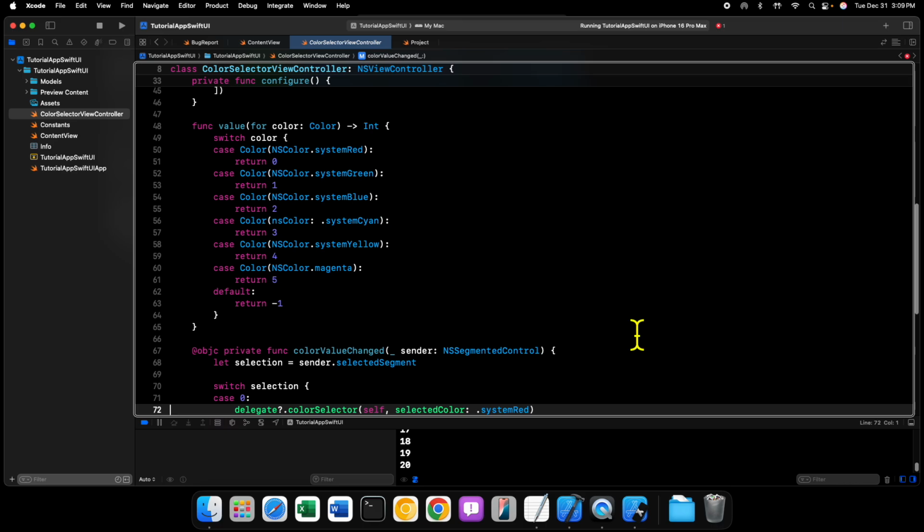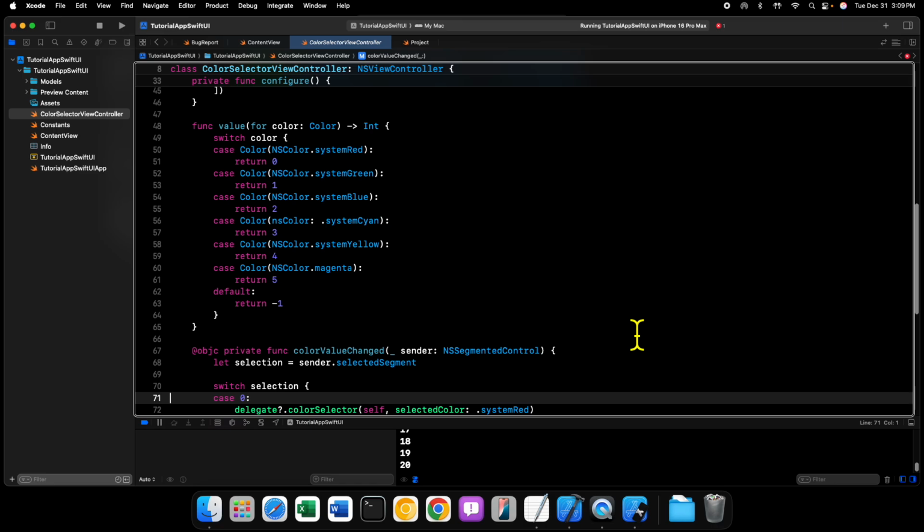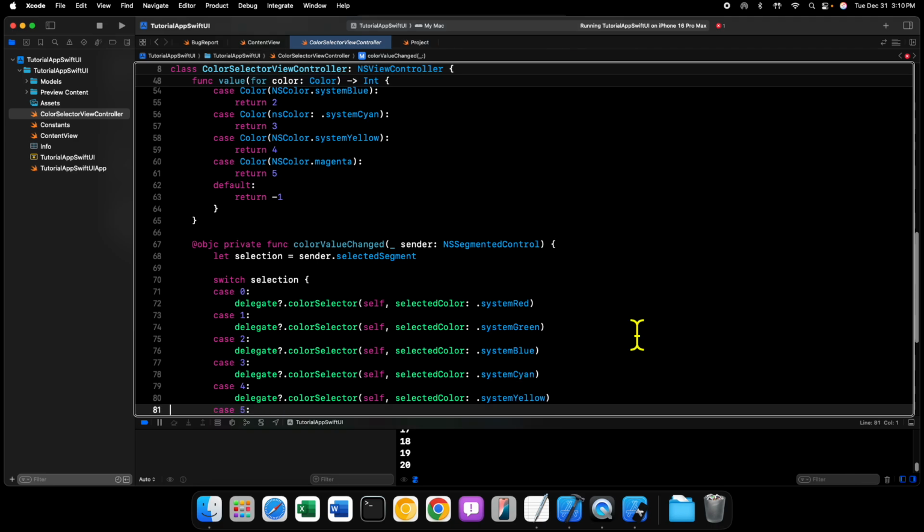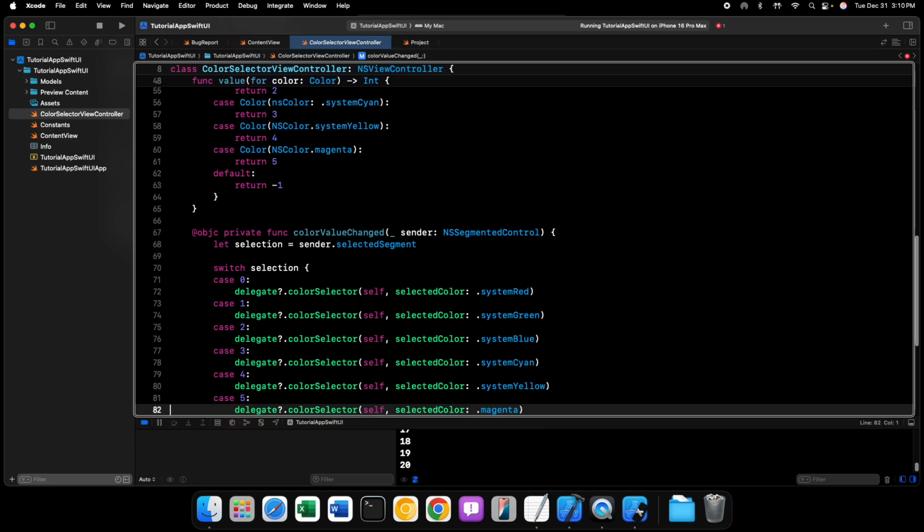And then based on the selected index, we are calling our delegate method by passing it this view controller itself, because that's the first parameter, and then the specific color that we want to use to notify any class that conforms to the delegate what color was selected whenever it's selected. Right? So everything from system red, green, blue, system yellow, all that stuff, that's being done here.